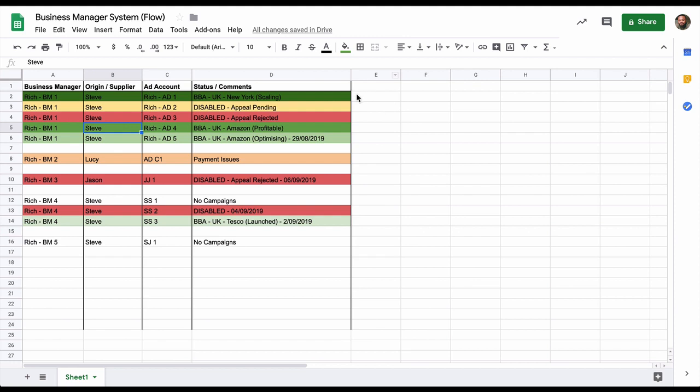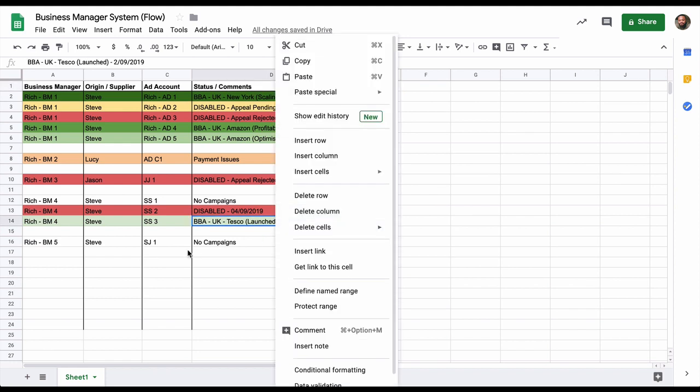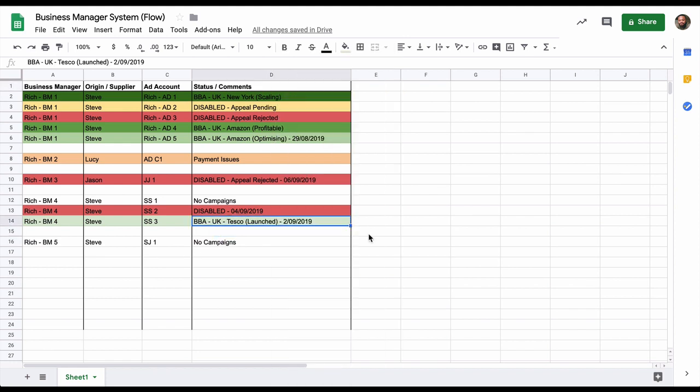You can even have stages. So another way of doing this is, you have your status and comments, and let's say I have Tesco launched. I may want to then put on the next phase here.